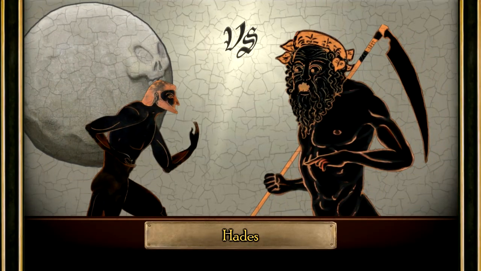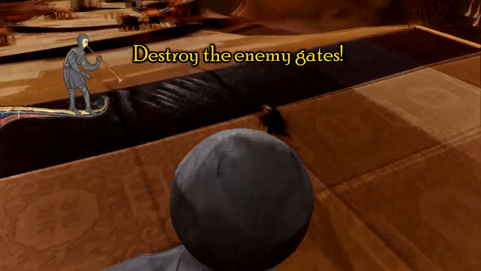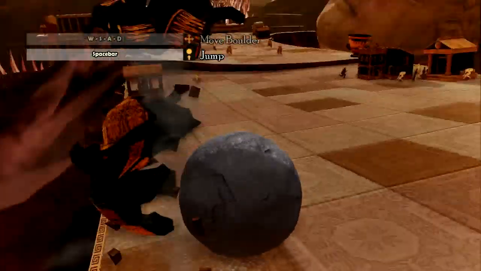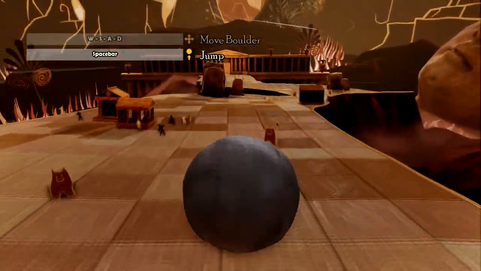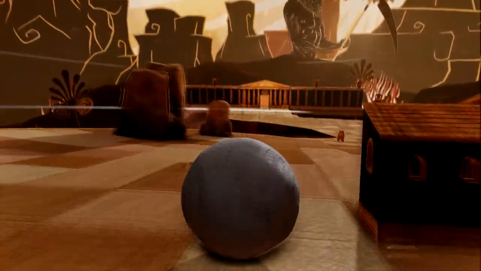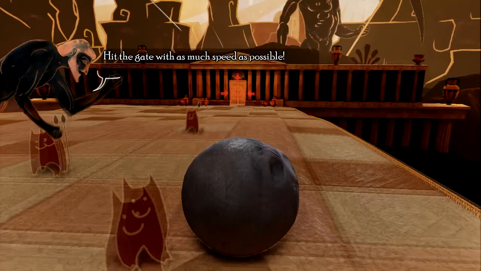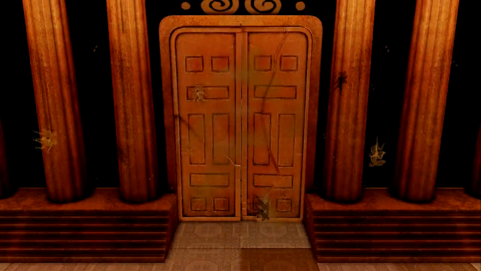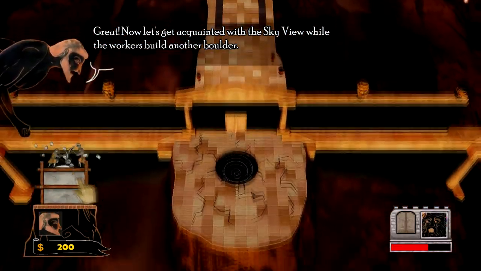All right, here we go. Us versus this guy. You can change the character, but let's go with this now. You can move with WASD, space to jump, and destroy stuff, which gives you money. The point is you can destroy everything, but the main thing is to destroy that door. So let's go. Kill it. Get as much speed as possible. Bang. There you go. And now we have to wait till they build again.